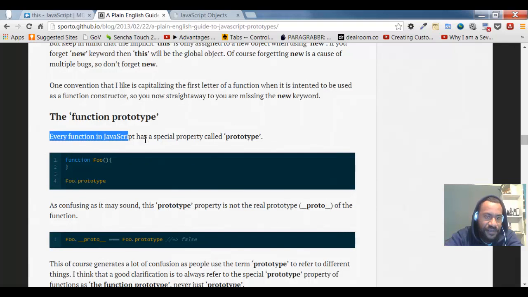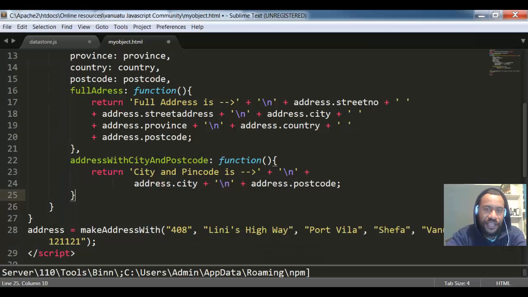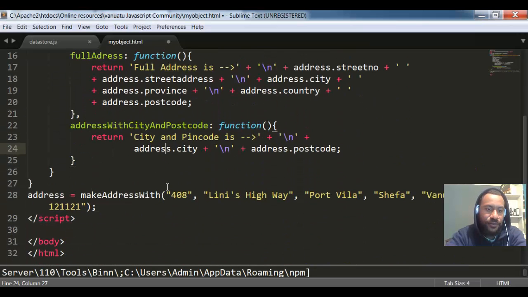Now here you may touch on prototype. Every function in JavaScript has a special property called prototype. So you may dive inside the code and do some real hands-on practice. We have part 1 and part 2, and you may do some refactoring.